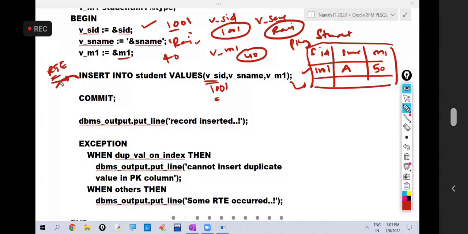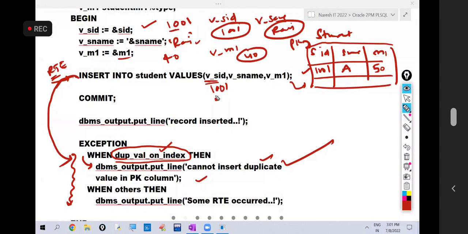Immediately execution jumps to the exception block, where it searches whether DUP_VAL_ON_INDEX is handled or not. It is handled, so it displays the message, cannot insert duplicate value in primary key column. So when we try to insert a duplicate value, a runtime error occurred and we handled it.